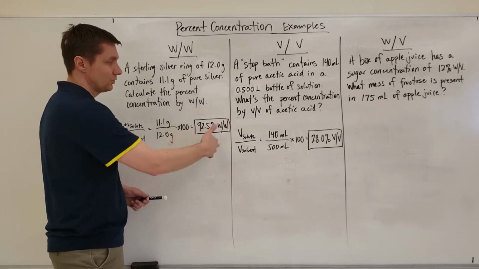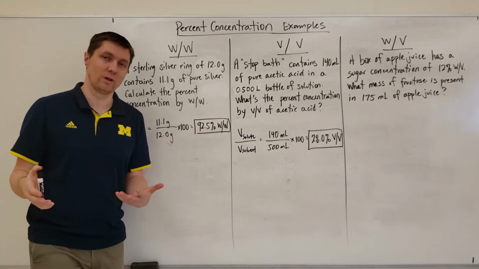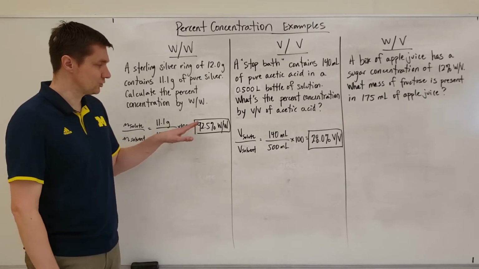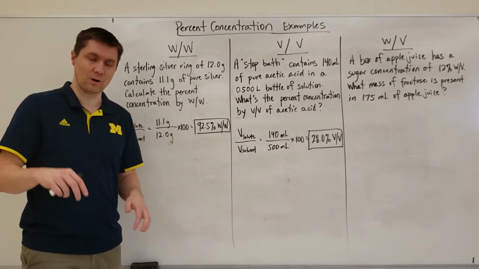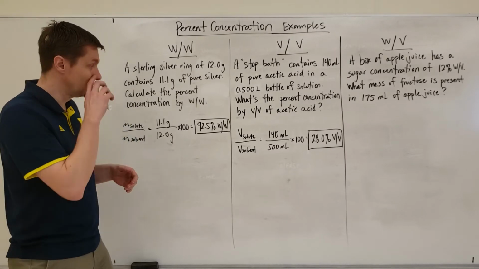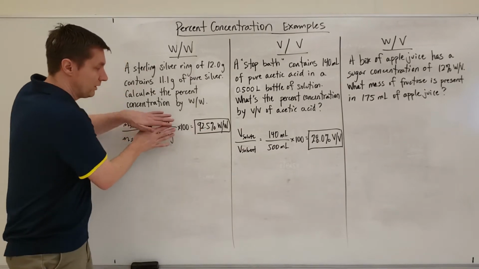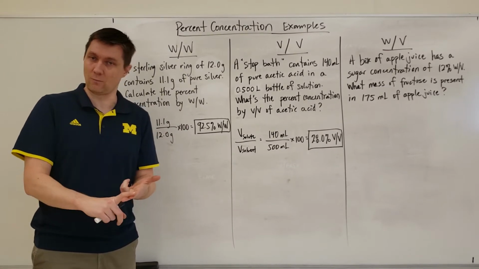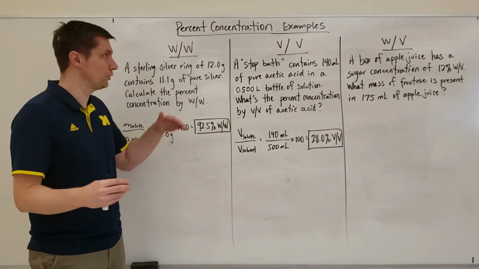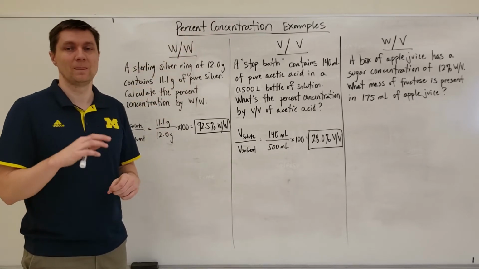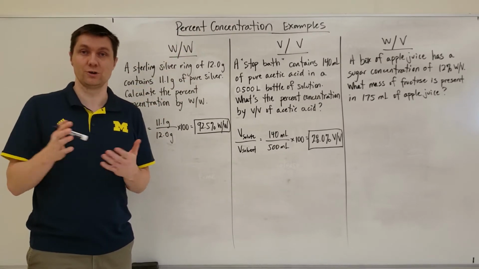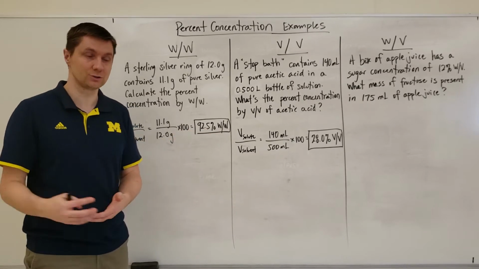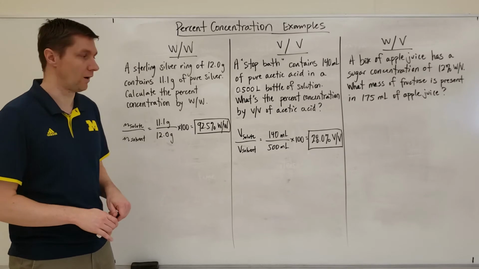And what I've circled here is what needs to be written in order to get full marks for a question like this. If you were to stick just 92.5% and end it right there, that would be incomplete, because looking at this percentage, if nobody had these numbers, they wouldn't be able to tell whether that percentage was from volumes or from weights. And so it's really important when you're doing percent concentrations that you illustrate what percent concentration it is that you are expressing. This is expressed as a weight to weight percentage, so we have to illustrate that within our answer.